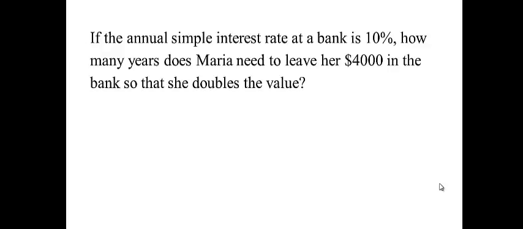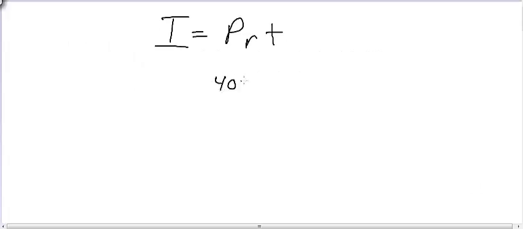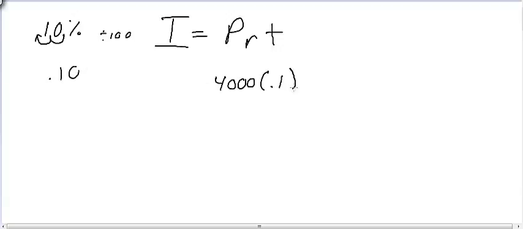So we've been given the initial amount, $4,000. We have our principal. We have the rate too. The question is, how many years does she need? So it's asking for time. Principal was $4,000. Rate was 10%. Now in questions like this, we want our percentages to be entered in as decimals. 10%, I divide by 100 to make it into a decimal. The effect is this decimal point moves 2 spaces to the left. So 0.1 or 0.10. My decimal.